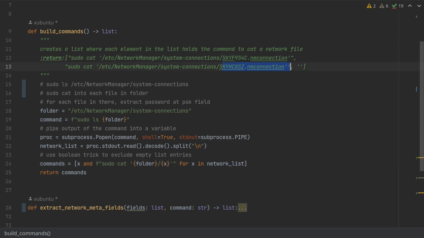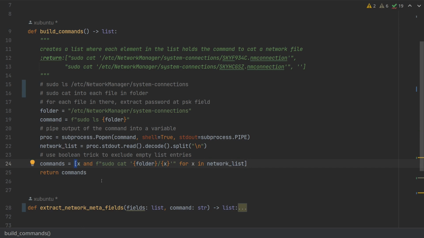For each of those file names, I'm going to create an f-string, and this f-string says sudo cat, and then it picks up the folder variable up here, and then it has the file name from this network list. You do that as a list comprehension by putting this all in a list, as you can see with the brackets here. So that will give me all of the instructions.